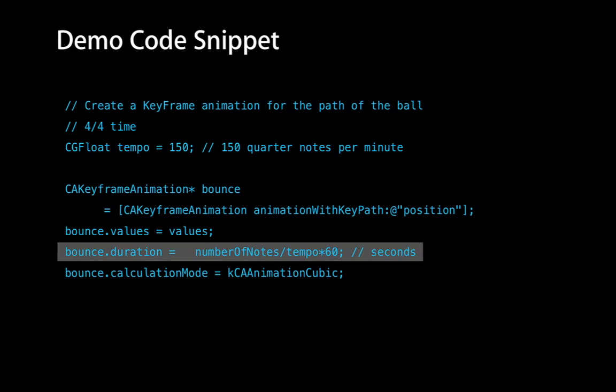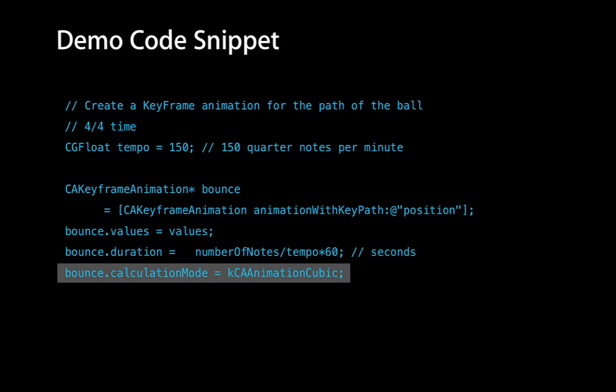And then we set the duration to be the number of notes divided by the tempo, convert that into seconds because the tempo is in minutes. And oh yeah, this is lying a bit. We started with cubic spline, but you couldn't really see the bounce points very well because it was rounding all the corners. So in the demo, I actually changed it to linear interpolation, so you get a more pointy appearance, and it's more clear when the ball hits the words.